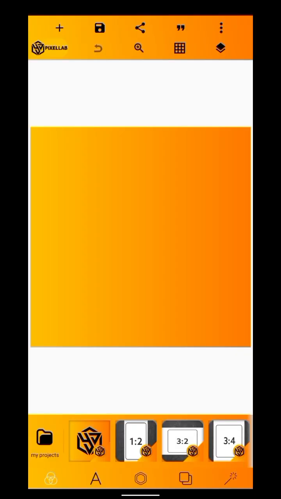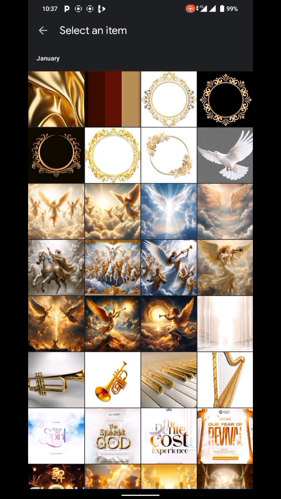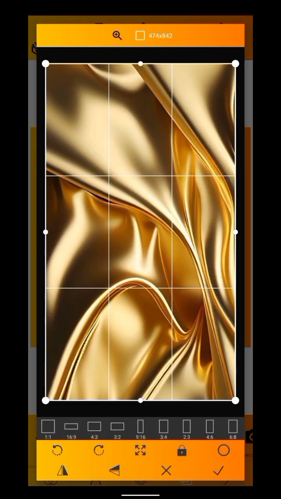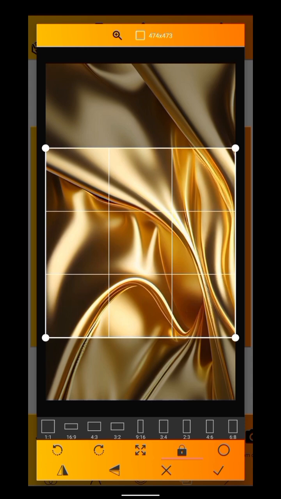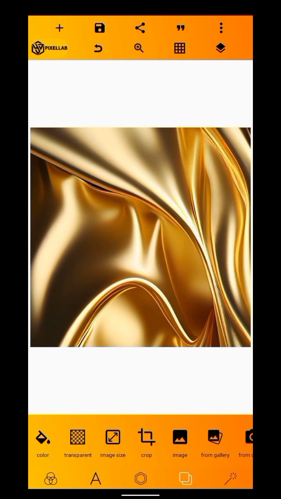The next type of background we have is a texture background. We have different types of texture. We have fabric texture, we have wooden texture, we have stony texture, we also have metallic texture, and so on. Now it's very easy to add a texture background, especially if you have the picture of the background in your gallery. You can simply click on background, then click on from gallery, and then import the texture from your gallery. You are free to resize it anyhow you want. So this is my texture background.